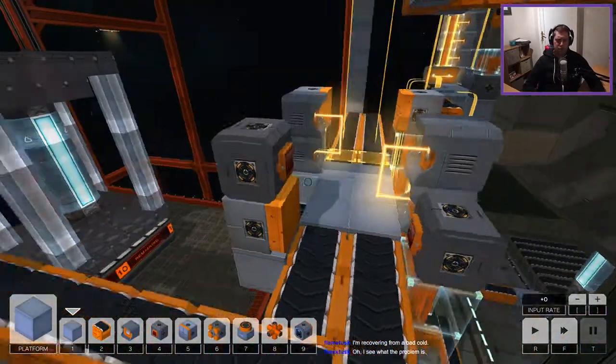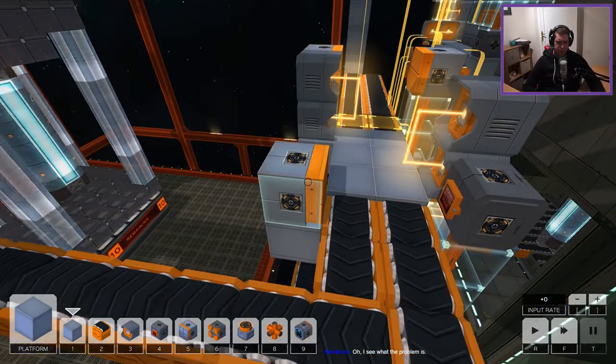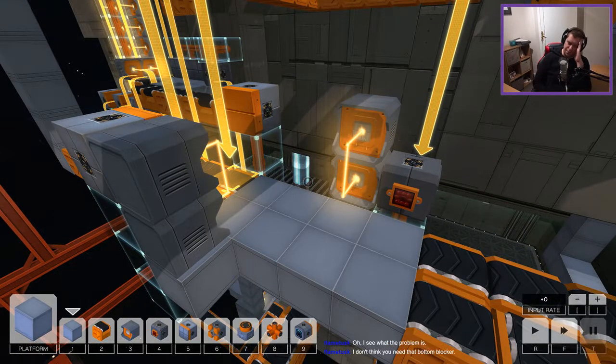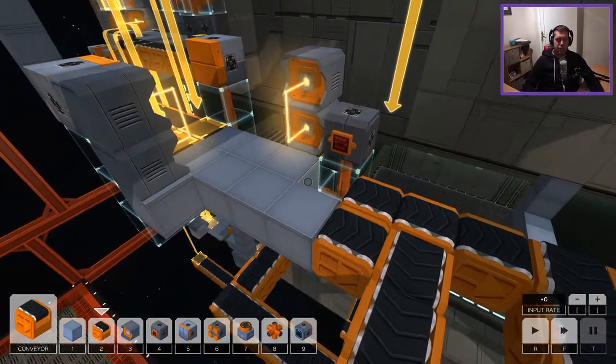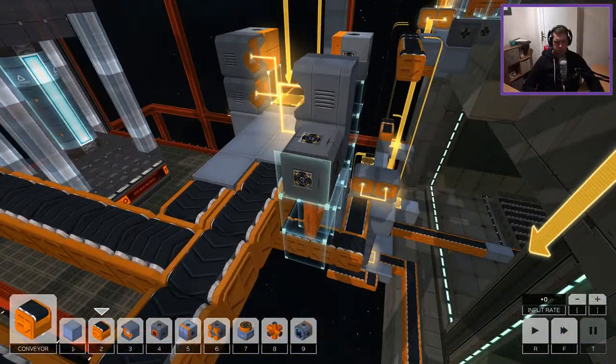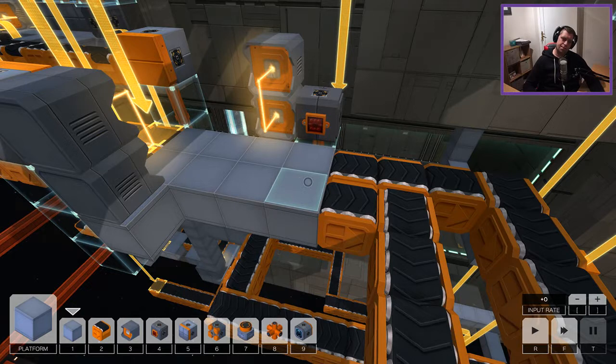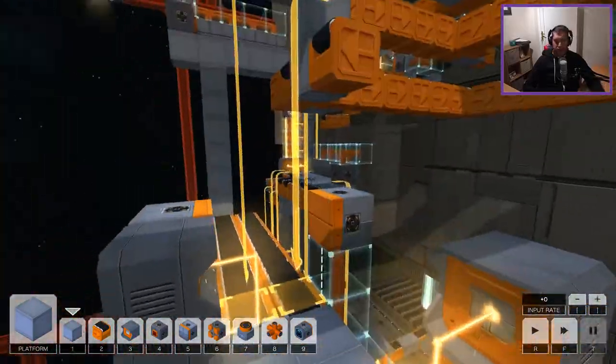All right, well, I've royally screwed that up, haven't I? See, that does that. Now, what I actually need is this. Problem is, this is what controls the six from dropping onto the top.